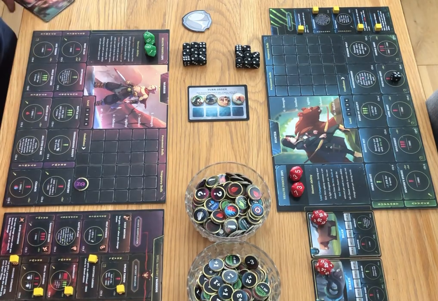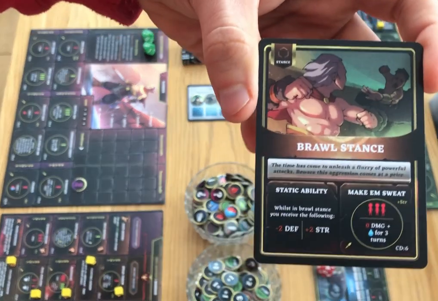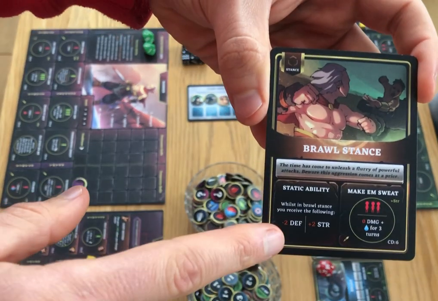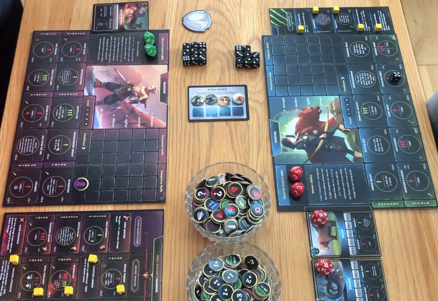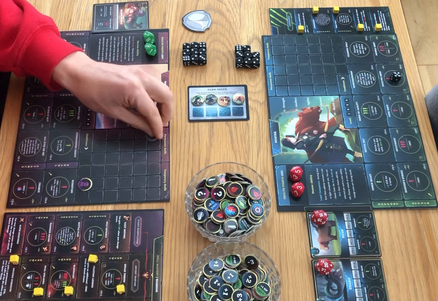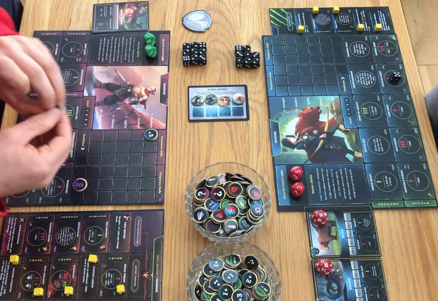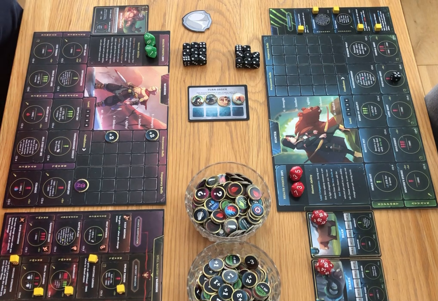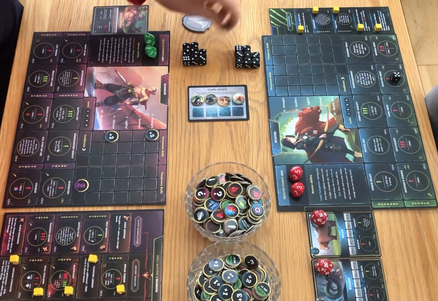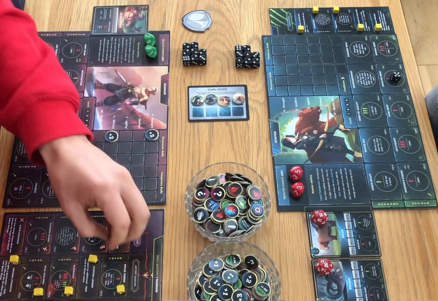On the card here, so let me see if you guys can see. I'm not too sure. What have we got here? Oh, there's the camera. In Brawl Stance, I get -2 defense and I get +2 strength permanently. So what I'm going to do is take my +2, pop it on my strength here on the permanent column, and then I get a -2 on the defense. Okay, then we come into my main phase, and on my main phase I think I am going to cast over here my spear throw ability. I'm going to throw my spear at you.